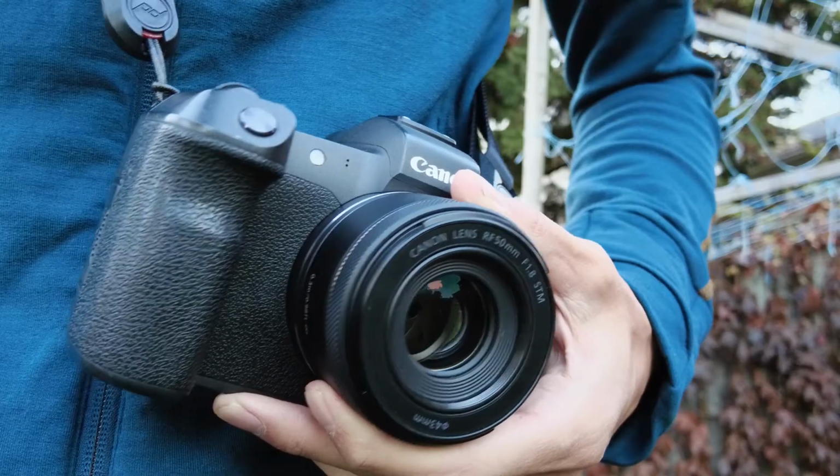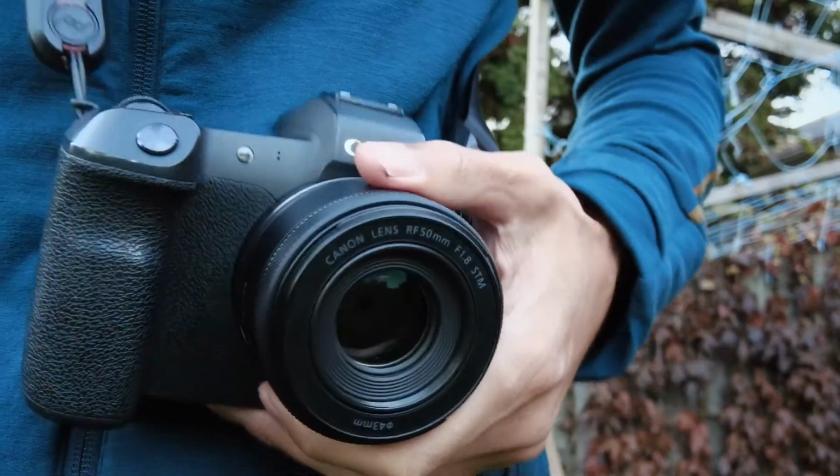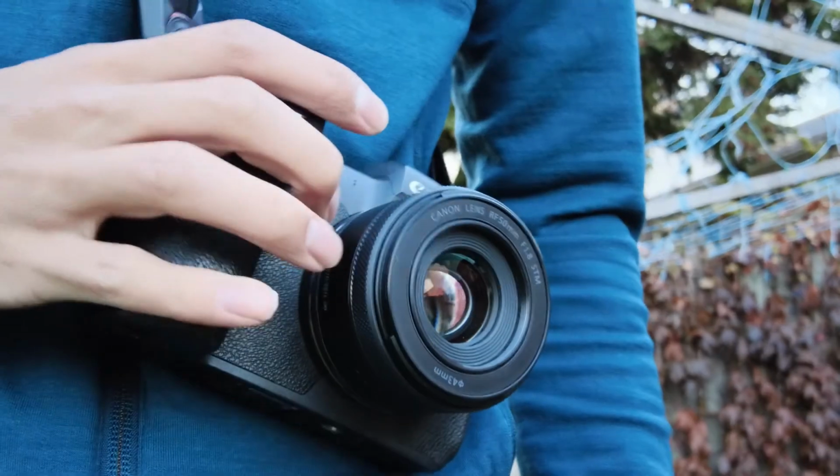Being a lightweight and compact setup, this lens and body combo has a really nice balance. It really almost doesn't feel like you have a lens on the body at all, just because the body is quite chunky in comparison to the lens, and the lens only weighing in at 159 grams. Now, specifically with the Canon version of this 50mm f/1.8, it's traditionally been the lightest and most compact 50mm f/1.8 amongst its competitors. And being so light and compact makes it non-obtrusive for things that I'll be out doing.